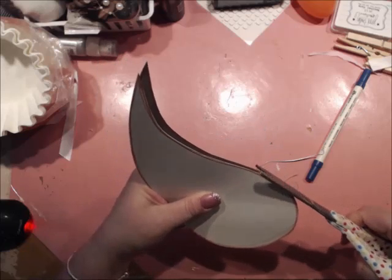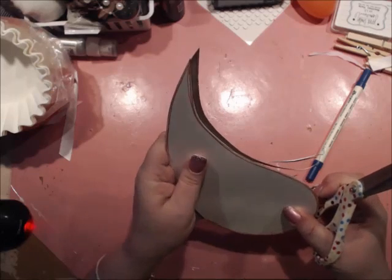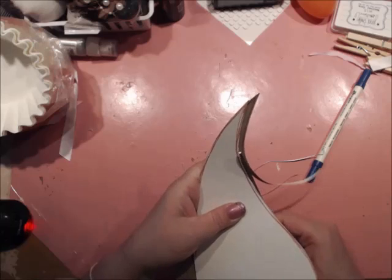Tell you what, I've got to where now I can't hold on to stuff and cut, because it hurts the palm of my hand.